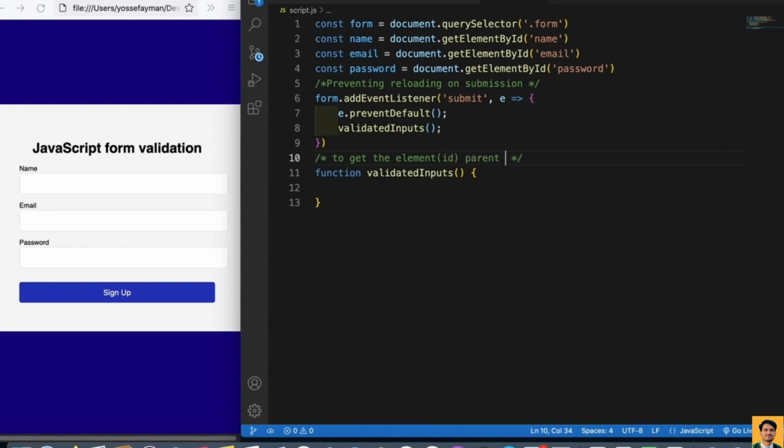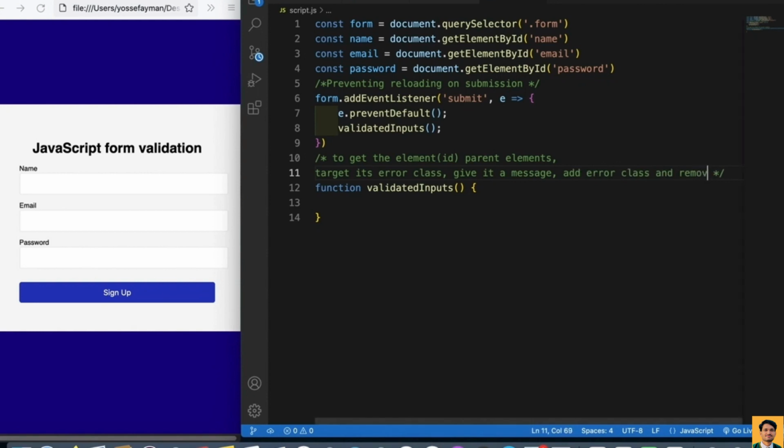So I will get the parent element of each one that I need to give it the error or the success, and also target its error class, and also give it a message. Moreover, add error class and remove the success class.